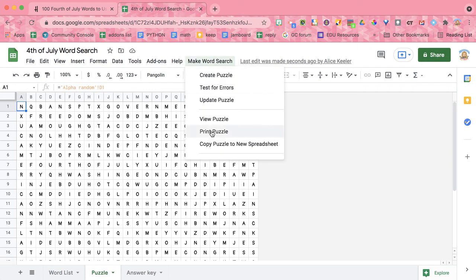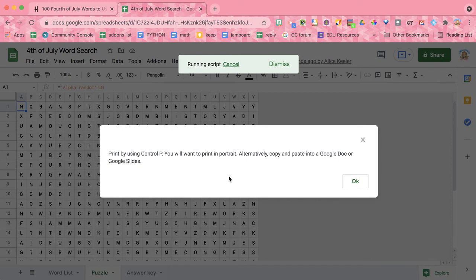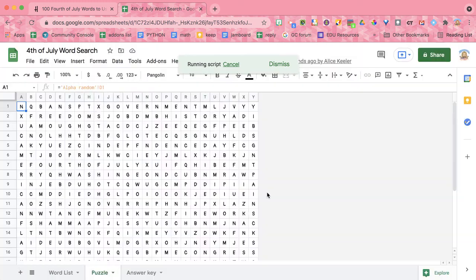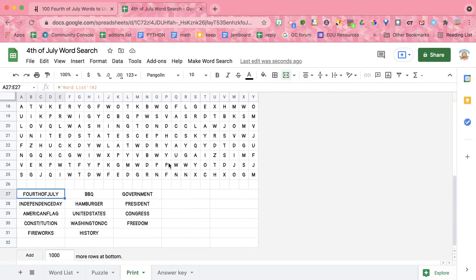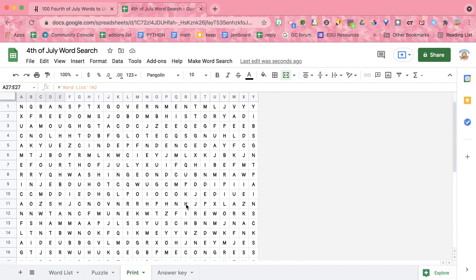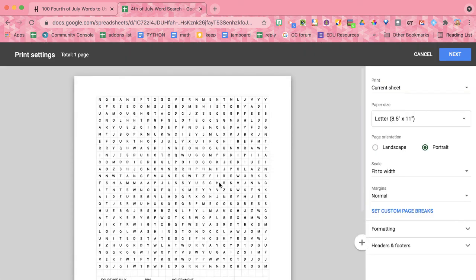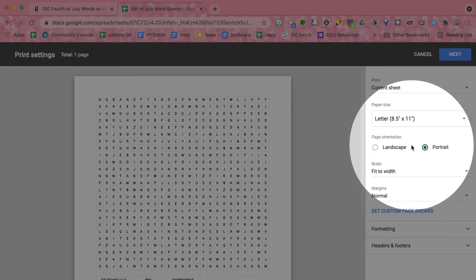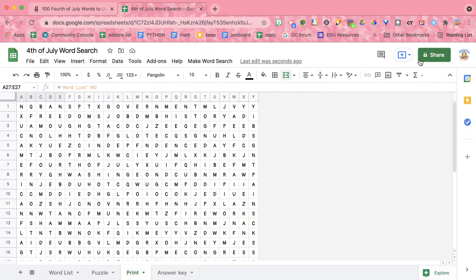Coming back up here, if I choose print puzzle, it lets me know that I should do Control P in portrait mode, but it gives me a nice print version that includes the words down here. Okay, so I've got my words, I've got my puzzle, and I can Control P print, and I want to make sure it's in portrait so I see the whole thing. So do make sure that you switch it to portrait before you print. So if you're going to print it, you can use that.